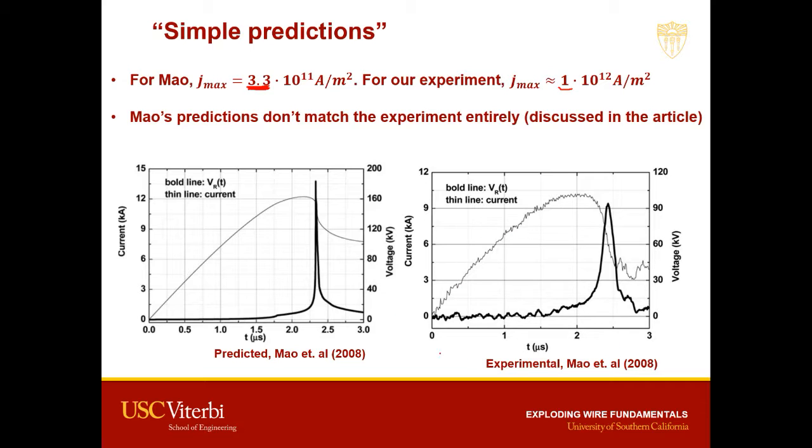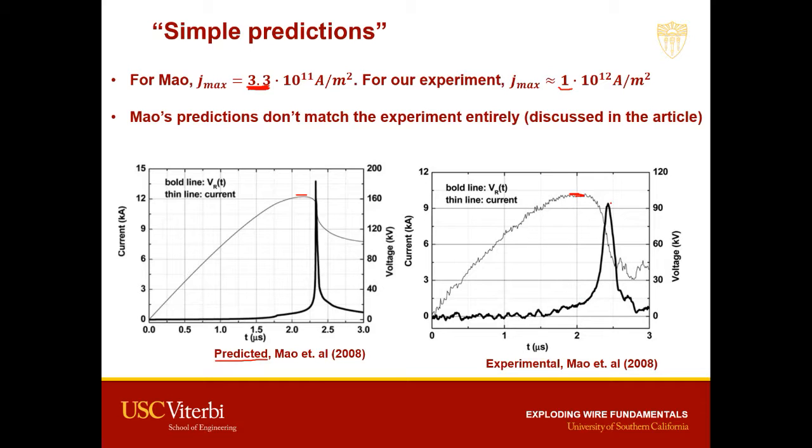So on the right we have the experimental data, whereas on the left we have the predicted data, and you can see that although the shapes of the curves are pretty much closely matched, the values of the numbers are not exactly the same. For example, the current here tops at roughly 10 kiloamps, whereas in the simulation it goes all the way to 12, so this is a 20% difference.